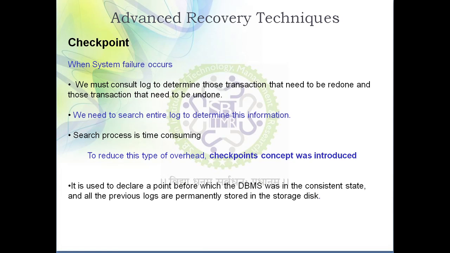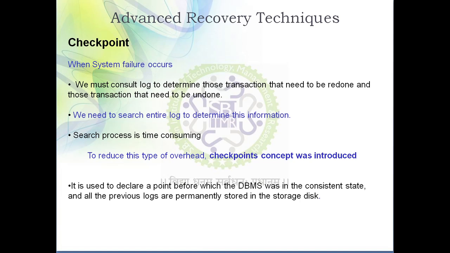Checkpoint means we need to set a particular point up to which we need to recover our data. This is the important thing, and we are setting a particular point as a checkpoint. That means before that checkpoint everything is clear, we have taken the backup, and our database is in a consistent state. No matter whatever situation happens, we will be able to handle it. A checkpoint is that point which ensures that before this your database is in a consistent state and you have taken all the logs and stored them in the secondary memory.